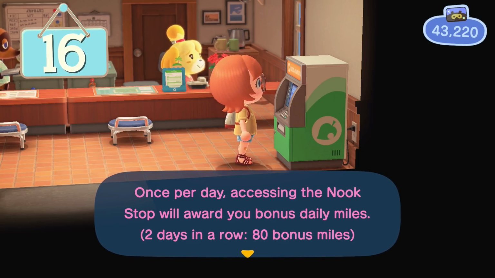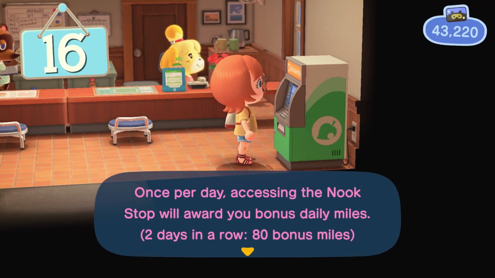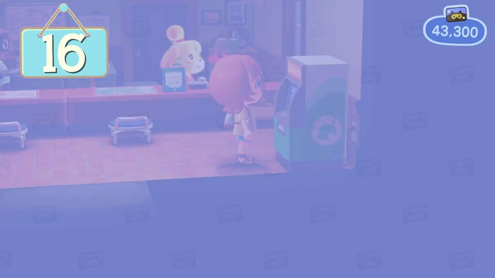For me, I'm on the 2-day in a row streak, so I'm getting 80 bonus miles, but once you get to 7, you'll get 300 miles every consecutive day that you come to the Nook Stop. So that's a good and easy way to get Nook Miles faster. And while you're here, check for the new fences, because as you can see, I finally got one of them.